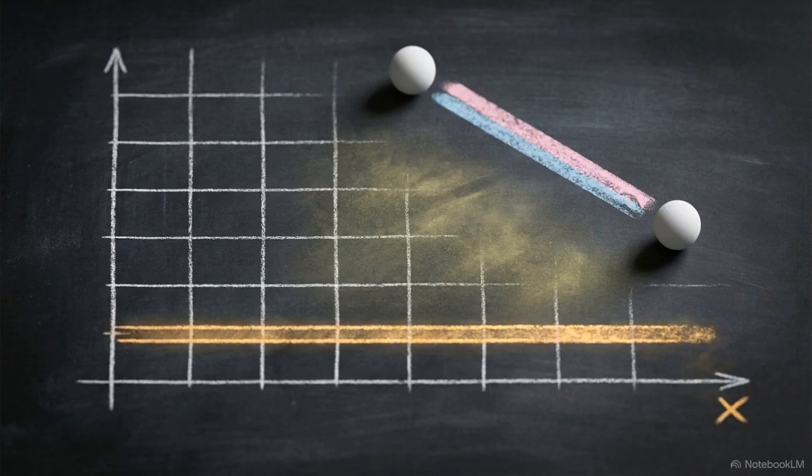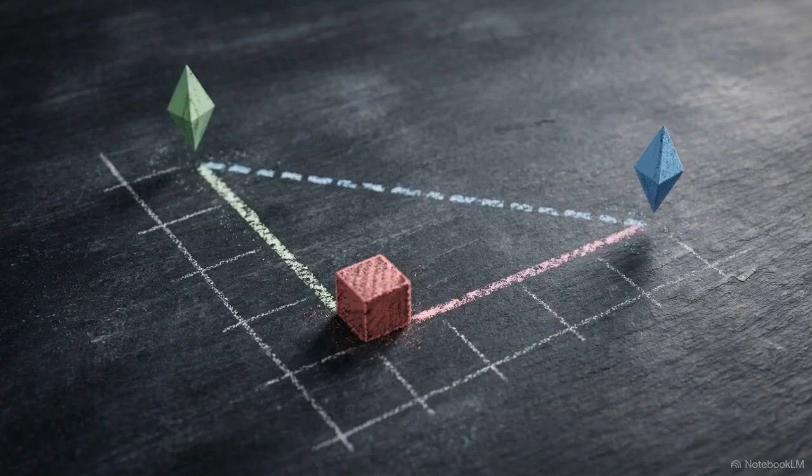We can expand this framework further to calculate the distance when neither point is anchored to the convenient 0 of the origin. Let us test point P at 5, 6 and point R at -1, 2. We cannot simply drop a perpendicular line to an axis anymore. The base of our required triangle is no longer the axis itself. Instead, we construct a localized, virtual right-angled triangle suspended perfectly between the 2 arbitrary points.